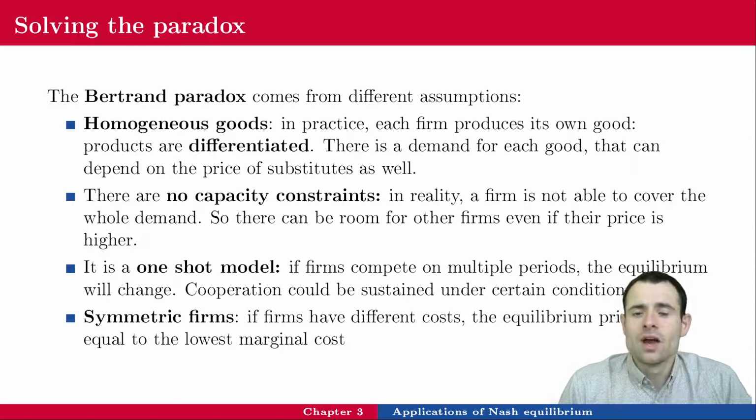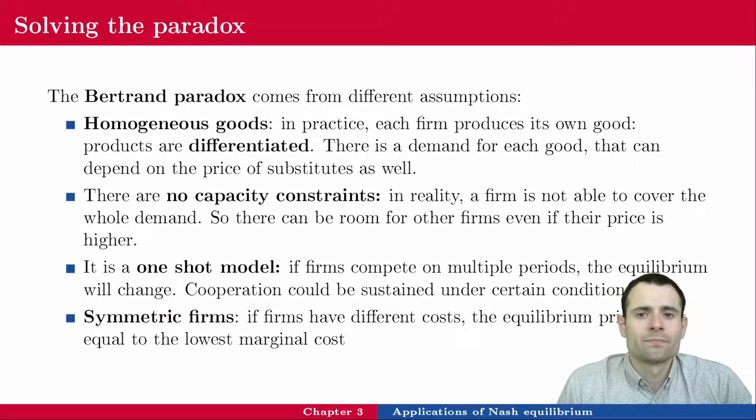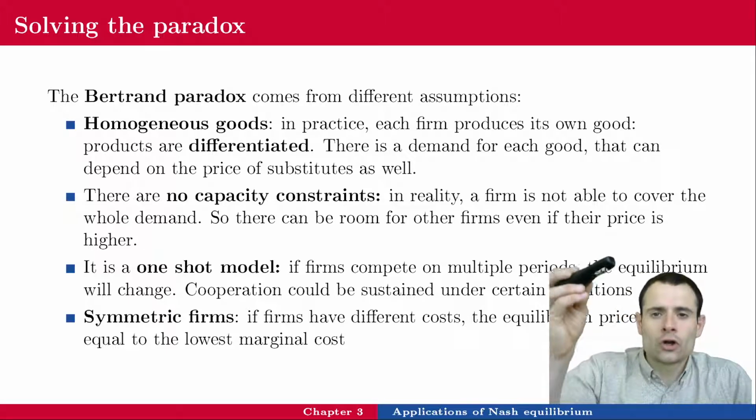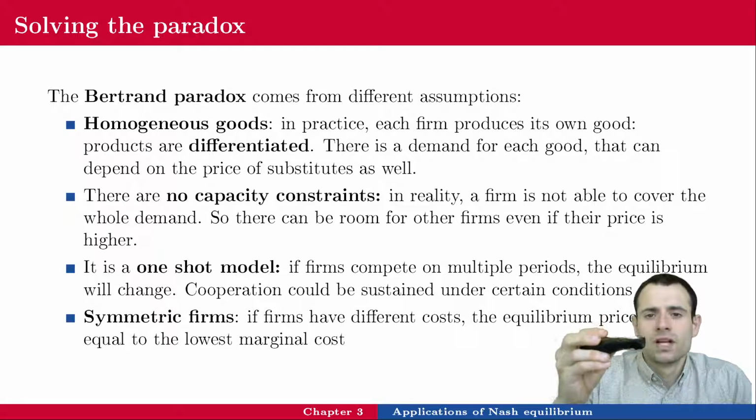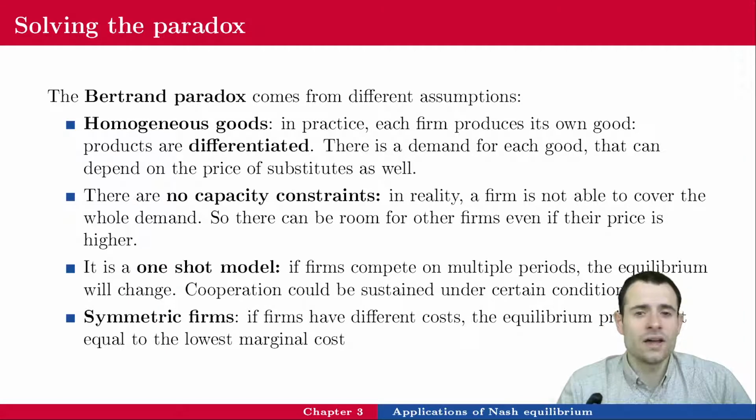But imagine that one firm has a marginal cost of 10. The other firm has a marginal cost of 5. Think about the undercutting process. They each undercut each other by 1 cent. Until what? Well, at some point you're going to reach 10, which is the cost of the first firm. That firm cannot go lower. The other firm, who has a marginal cost of 5, can go lower.